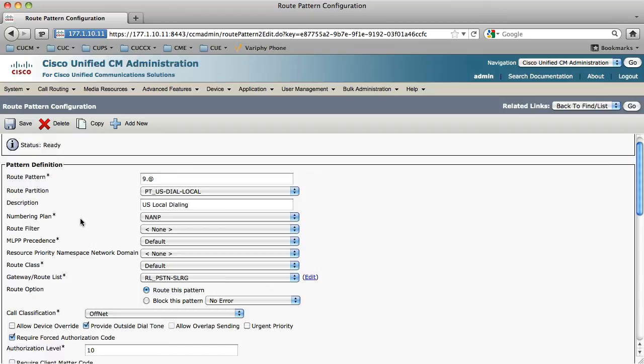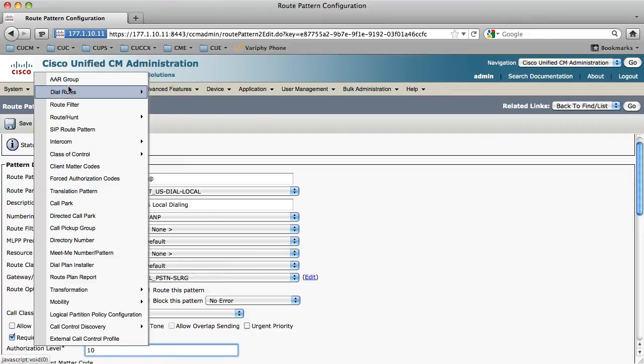Okay, so I can not just have a single code for all users that are dialing long distance, but I could have, you know, code 1 for Tom, and he's allowed to dial long distance. It can be a unique code, but as long as it is at the level of 20 or higher, but not quite international high, then he will be able to dial this because it's a 10 level and he has 20, or he would be able to dial national numbers, which we would obviously create a duplicate pattern, have a route filter that specified national or long distance, whatever you want to call it, and had the level of 20.